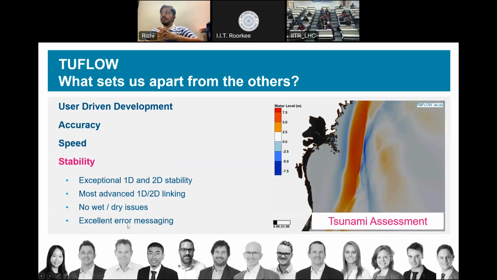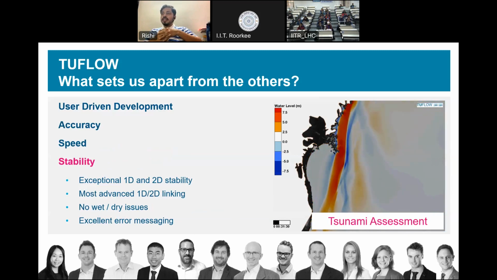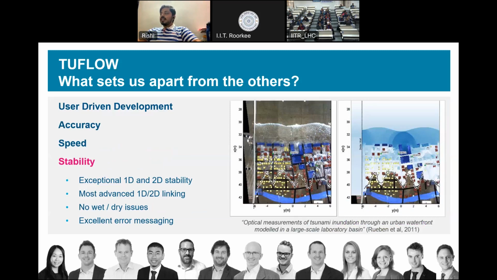When you're doing any modeling, if there's any error in your model, it will show you an error code, which you can take back to the TwoFlow website and see what the possible resolution for that error is, and you'll have some knowledge about how the error would propagate or what happens with this error. So it has a lot of checks, errors, and warning messages which it gives you. And as I said, the TwoFlow team does a lot of these kinds of tests.